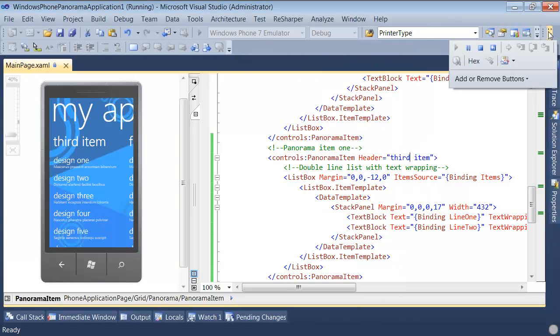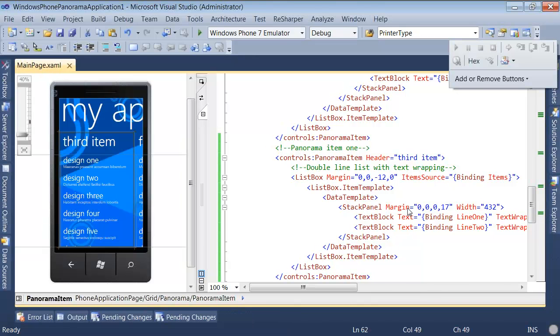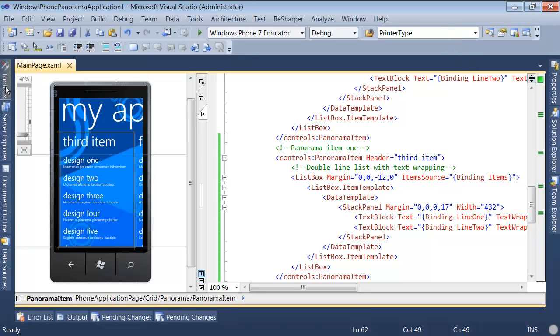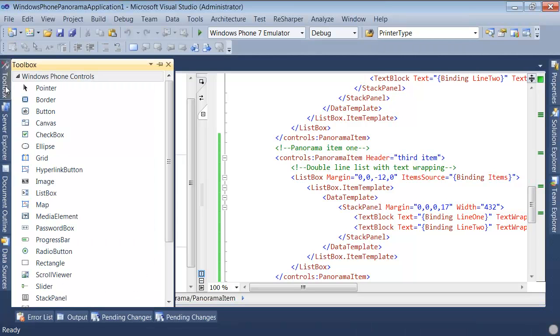Now, for those of you that are familiar with Silverlight, of course, you know there's a tremendous amount more stuff you can do as far as adding in different types of functionality. You've got your stack panels, the text box, you've got full access to a toolbox, so all of your traditional UI controls. And I mention this again for a reason, because there is no concept of a UI in XNA, not as far as UI controls. There's no text box or drop down or anything like that in XNA. So if that's the type of experience you're looking for, then you definitely want to stick with Silverlight.